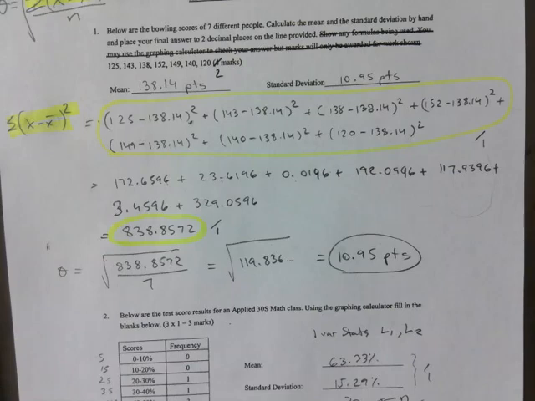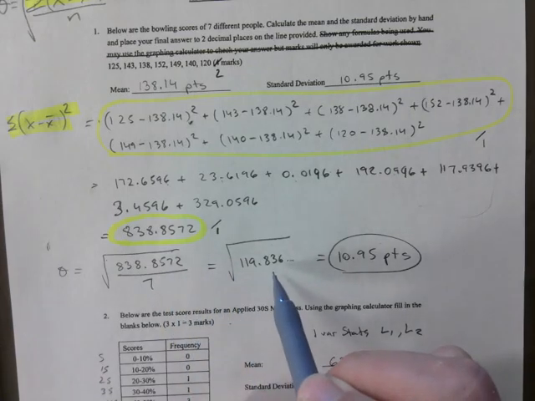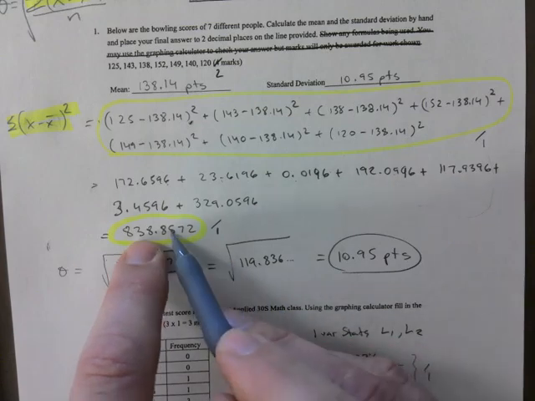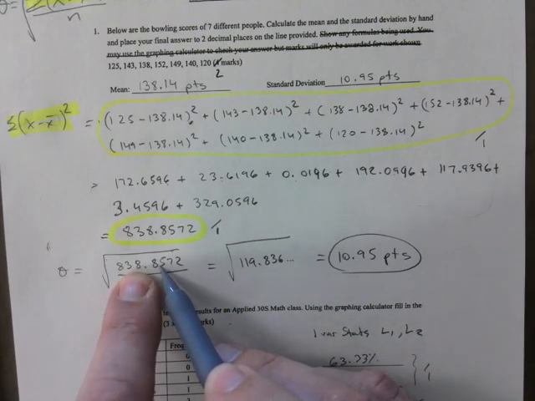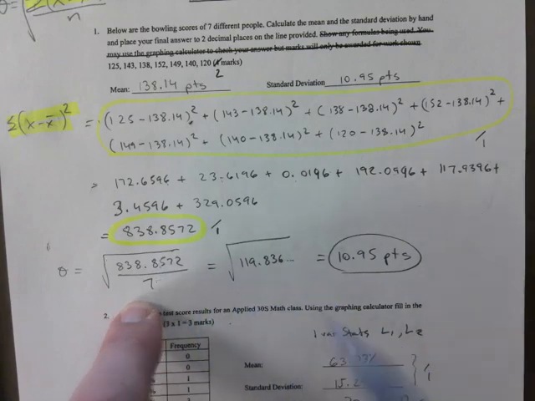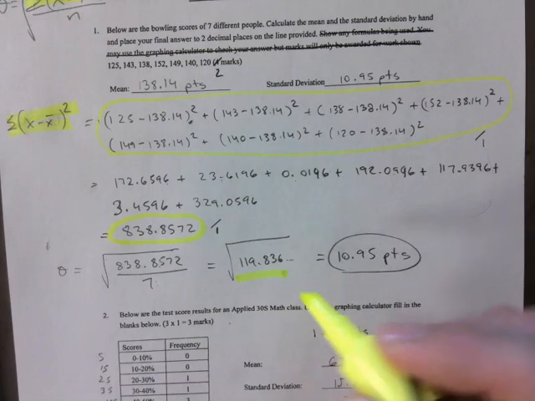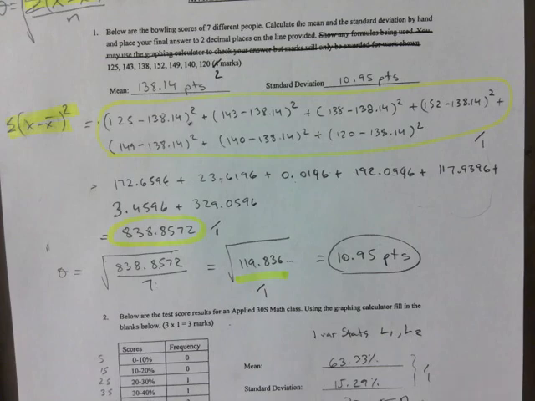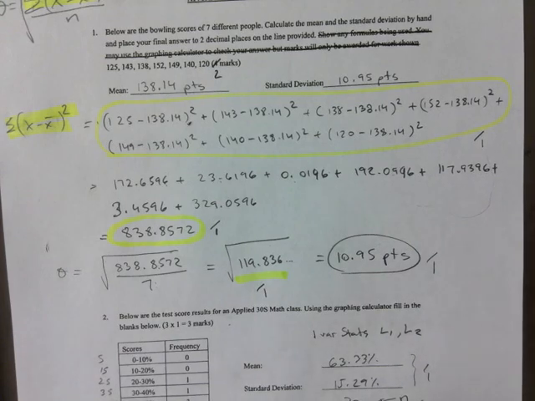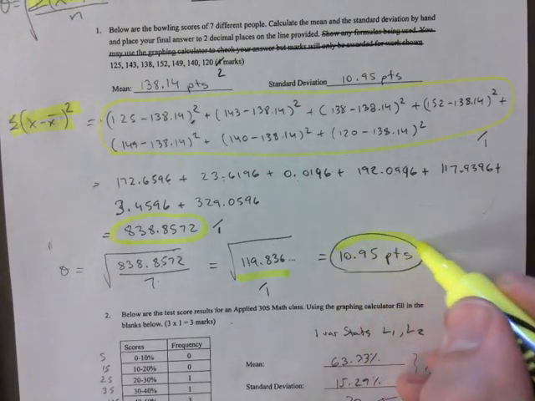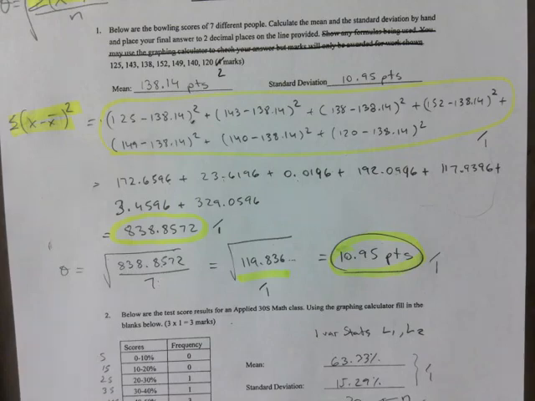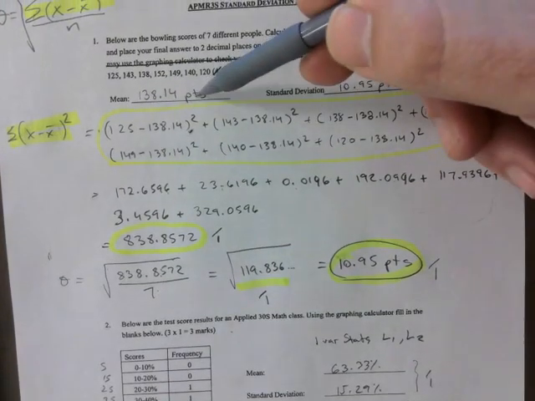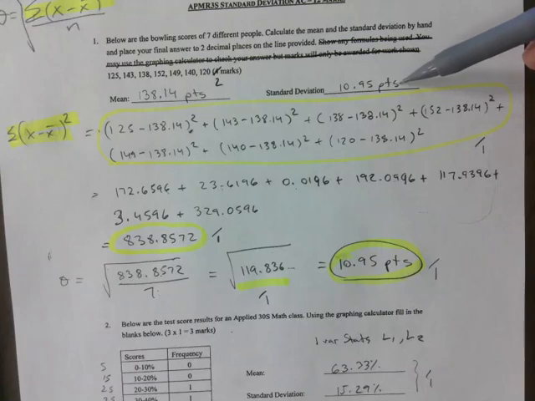If you made a mistake, then you lose this mark today, but I will still give you the mark that follows thereafter. So if I see you taking this number and putting it up here, dividing it by 7, right? If you get to that point, I'll give you another mark. And I'll give you a mark for any final answer for sure. You get that mark for the final answer. And hopefully, if you used your calculator to find the mean, you should have written down the standard deviation. You can compare and see if you have done that right.